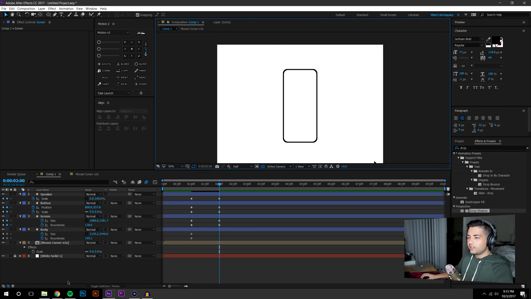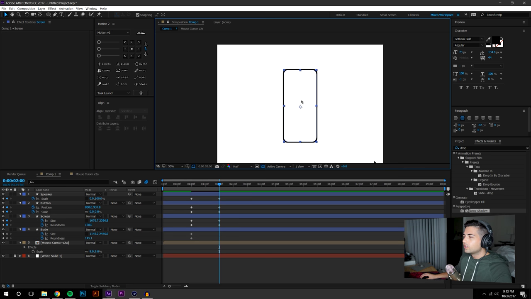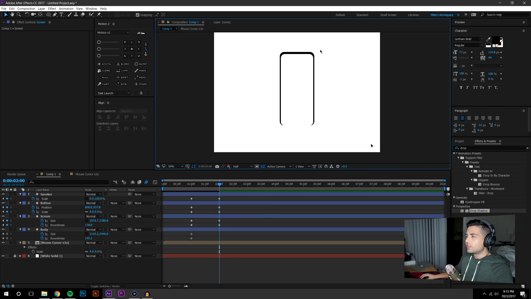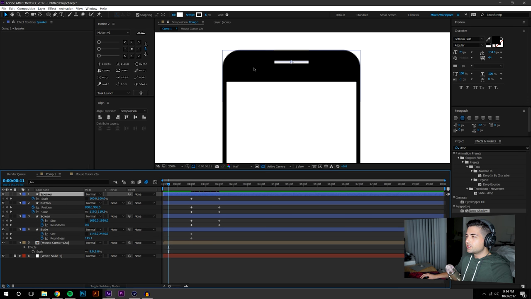I think it's a little thin on the top. Let's see. That's the body, I'm sorry. Just gonna control Z that. I think that looks a little bit more natural, but it still looks like the top is a little short. Let me just make sure. Oh, that's a problem. For some reason, the screen was not in the perfect center. The anchor points were not set, so that was my fault. Let me just bounce back here to make sure all these things are now in the right area. Yeah, for some reason, I did not set up the anchor points on those shapes, so you're definitely gonna wanna do that.